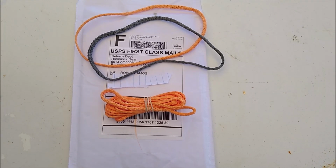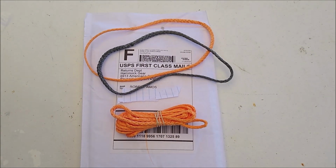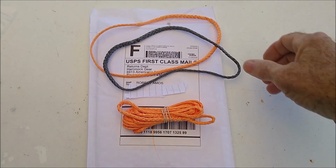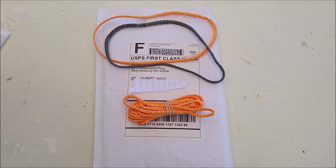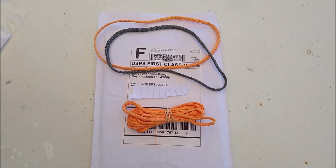I could have made my own, but these things delivered to me were $14 and some change. I'd have to buy all the stuff, the two colors I want and all. By the time I get done buying it, I've got the money spent. I've got extra stuff kicking around, but it just seemed quicker and easier to do it this way.